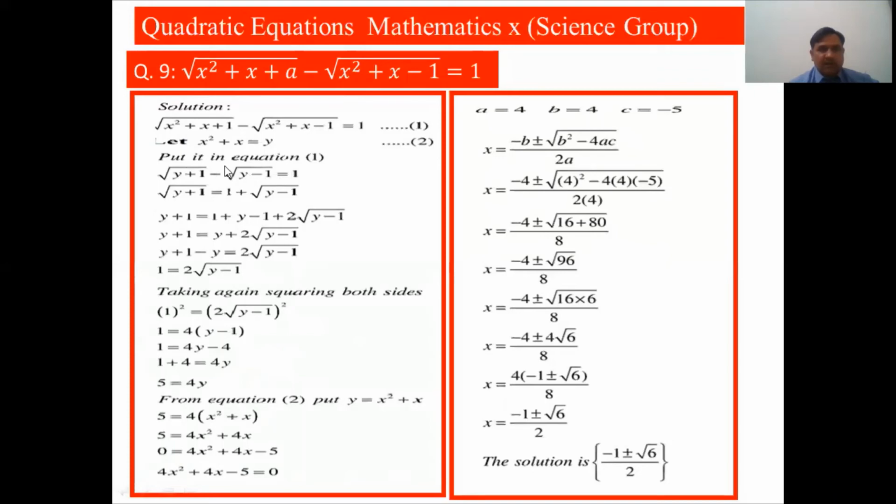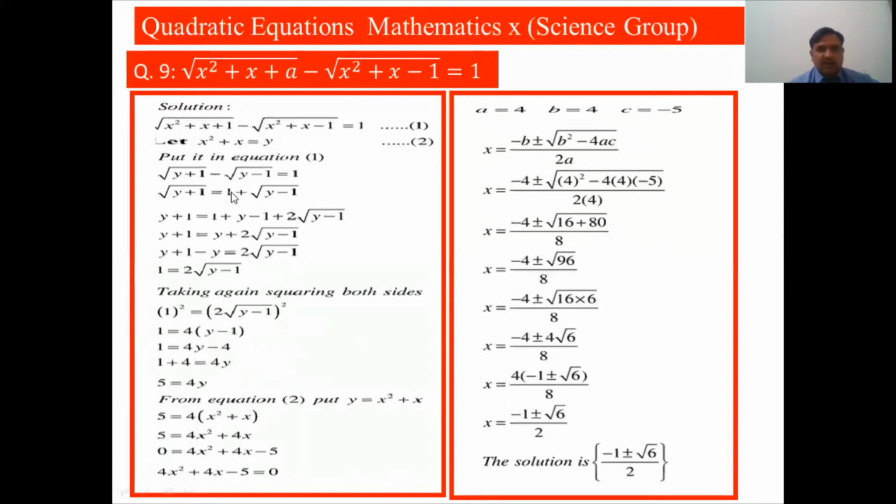So just shifting this term to the right hand side of the equation. This is for simplification, so that we can simplify easily. That's why I am shifting minus square root of y minus 1 to the right hand side of the equation. Now taking square on both sides, when we take the square, this square root cancels out with the square, and we have y plus 1, and here 1 square is 1, and when we take the square of square root of y minus 1, the square root cancels out with the square, so we are left with y minus 1.